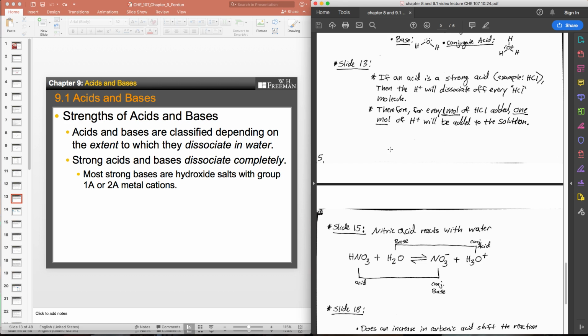Well, if it's a super low pH and there are all these hydrogen ions floating around, and we'll talk about Le Chatelier's principle in terms of that, then it's more stable for that hydrogen ion to just stay on the carboxylic acid and to not disassociate. So therefore, it's not considered a strong acid, okay? A strong acid and a strong base are classified by the extent to which they dissociate in water. So hydrochloric acid, HCl, is a very strong acid. It will disassociate completely in water.